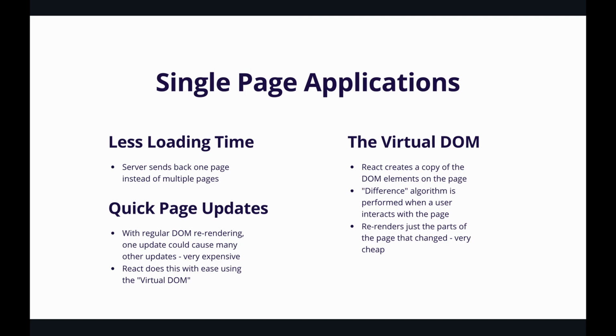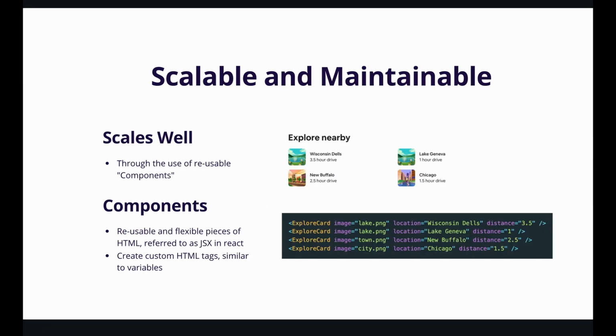Okay, so in a nutshell, there's less data being sent back and forth to the server, and it's able to re-render things on the screen super fast. The other reason why it's a good thing to learn is because it's scalable and maintainable. Okay? And they accomplish this through the use of reusable components. So a component you can think of as a custom HTML tag or maybe even an HTML variable.